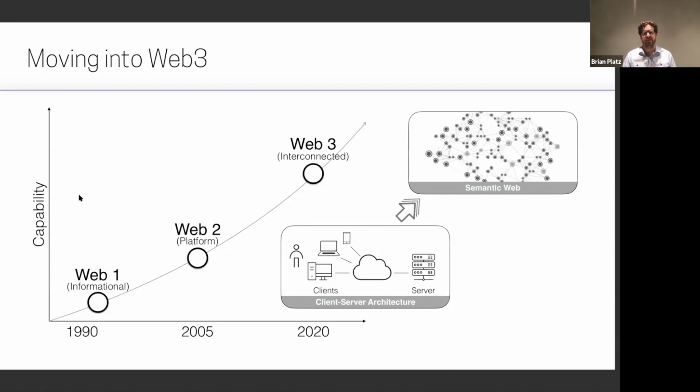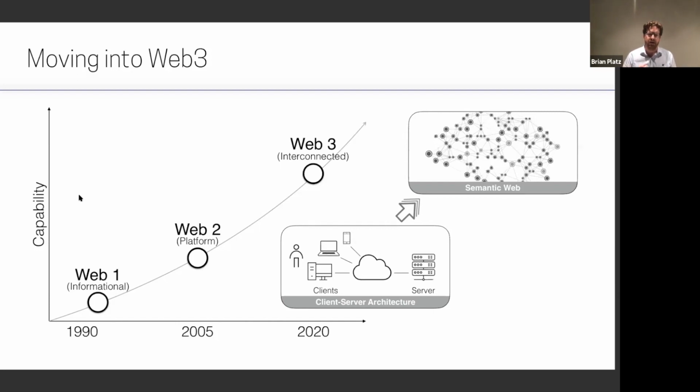But I think a really important thing is to think about the technologies we're using in each of these phases. Web 1, for those of you that participated in it, was not only just HTML, but if you did something a little custom, you were probably using CGI scripts and Perl. You'd never build anything using those technologies today. Even if you're building an informational website, you would use the technologies we're using around the Web 2 infrastructure, meaning it's backwards compatible. The technologies we're using in Web 2 can easily do the Web 1 things in addition to Web 2. And Web 3 is really much the same way. The Web 3 technologies are a superset of the capabilities that we have today.